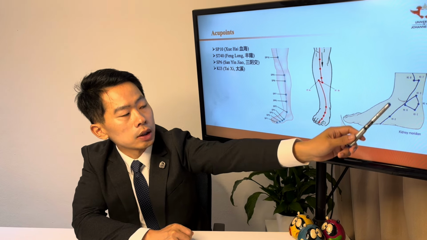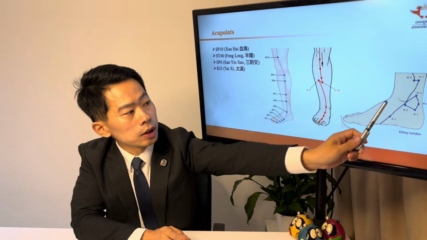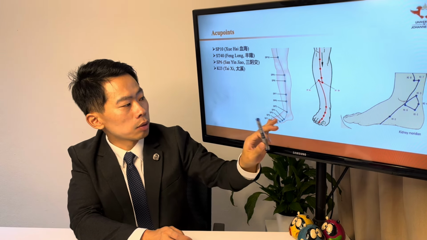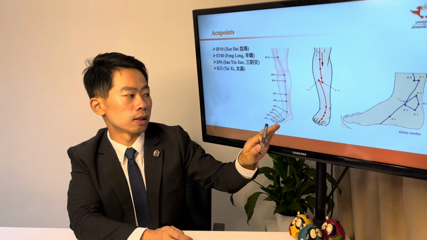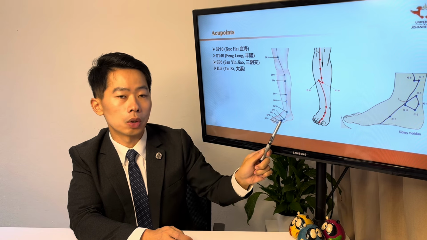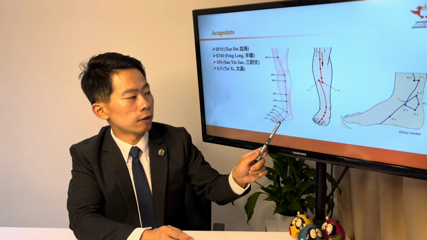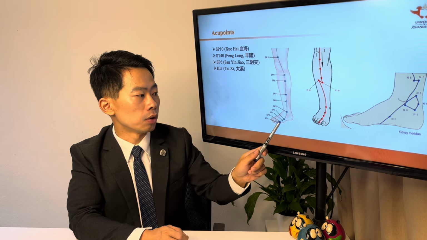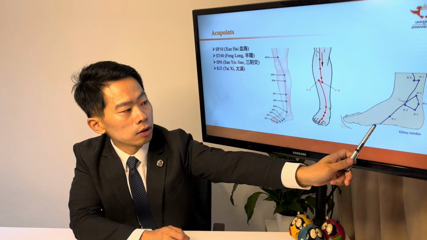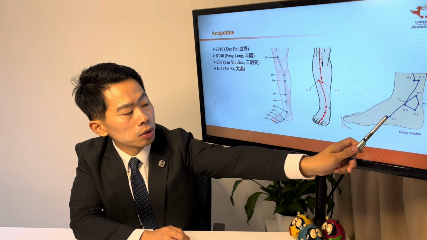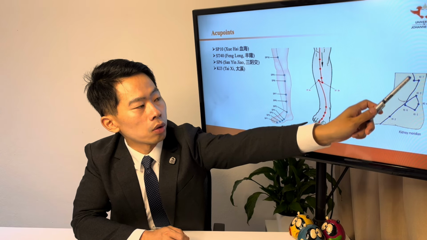When we see acupoints, I hope you will try to visualize the meridian and the acupoints. When you see these points and the meridians, don't think that these acupoints are static, one spot by one spot on the skin, but rather think about the meridian as a flow, qi and blood flowing on the meridians. For example, kidney comes from Kidney 1 under the sole, and then comes out here, Kidney 2, goes to Kidney 3, and then makes a circle and goes up all the way above.